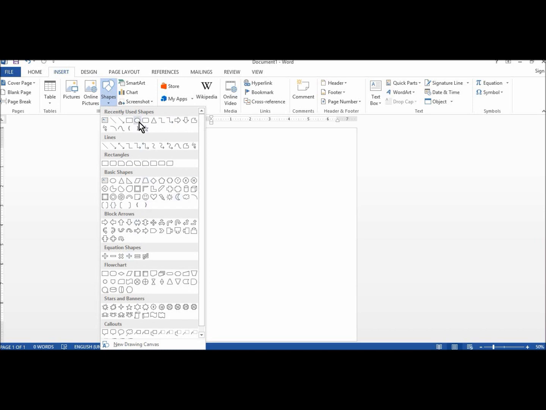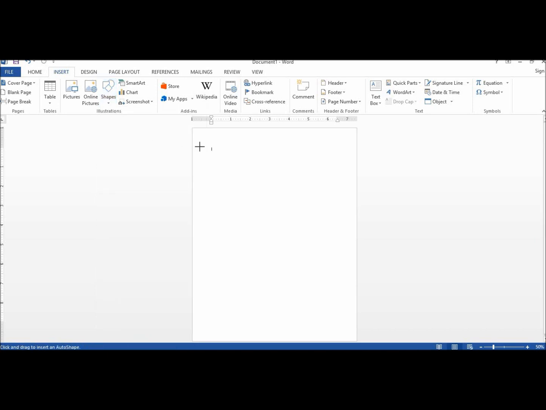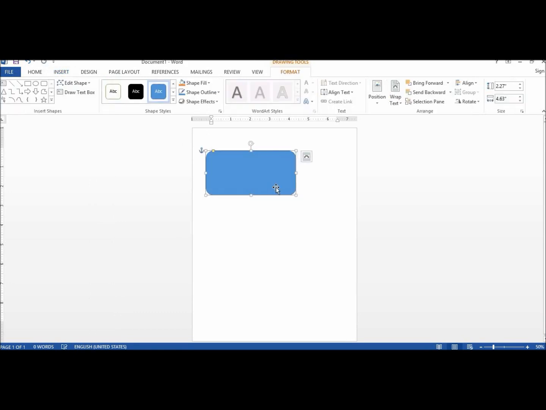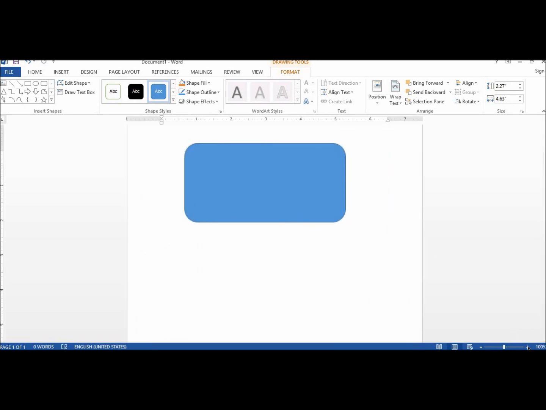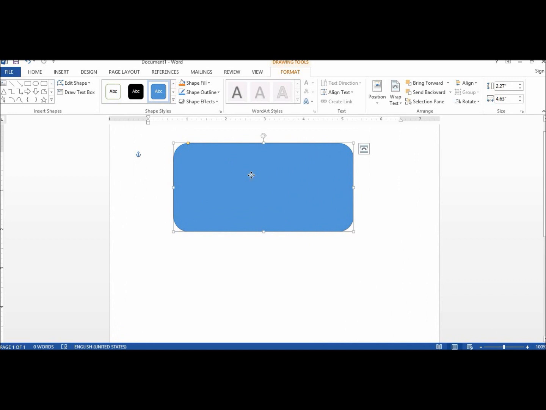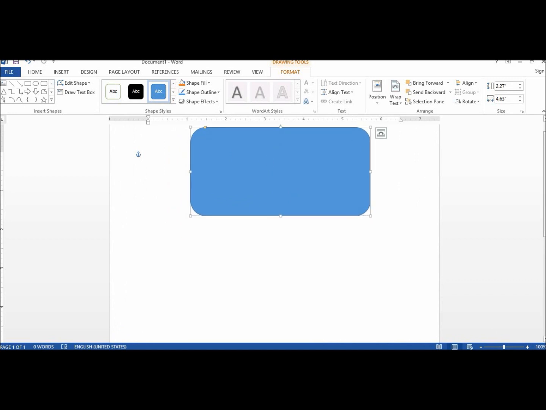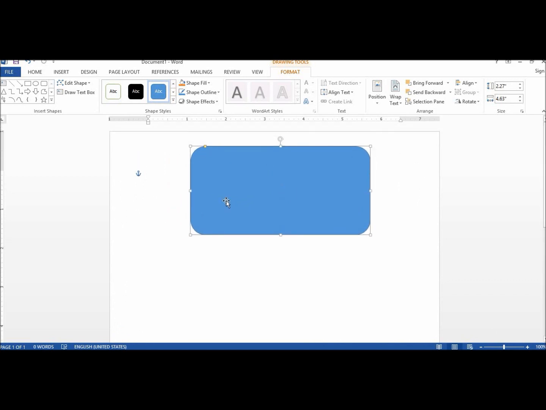Okay, so let's say I wanted to do, instead of the squares, something like that, and I just drag it, and it automatically comes in this color. All right, and let's say I'm going to make this normal size. Right now it's at 50%. That's 100%. And let's say I'm going to put that up top there. I'm going to scroll all the way up. Okay, I want that up near the top.